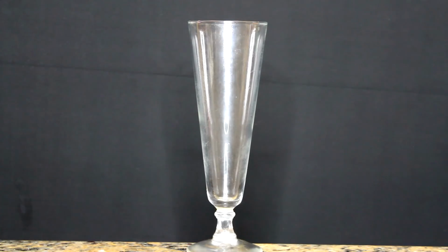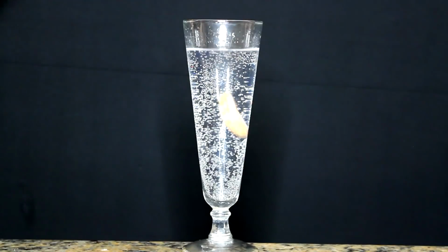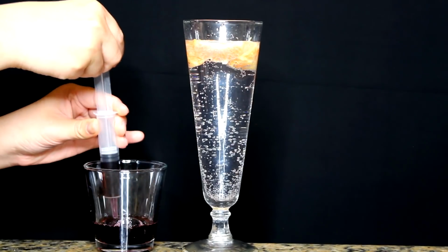First up, you're gonna get your glass. Fill it almost to the top with your Sprite. Add some peeled mandarins to the glass. Next, you wanna get a little cup and put in some grape syrup. Get your syringe and syringe it all in there.